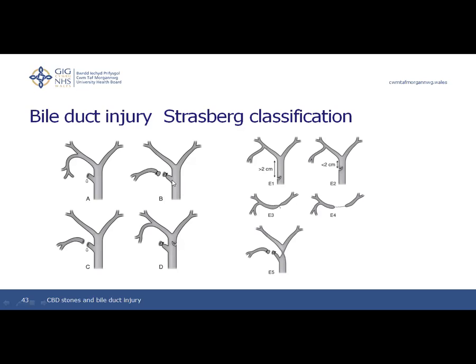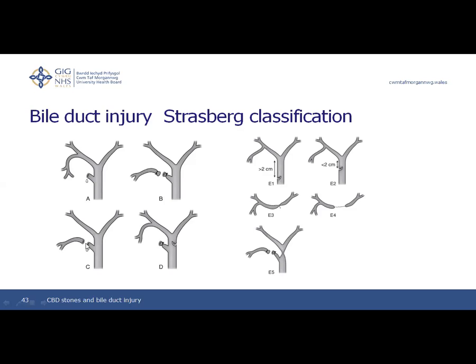And the type B, again, there are two clips on both sides, which is very close. The injury is very close to the common bile duct. Again, this injury can be treated by ERCP. So in all the patients, they need a drain either in the subhepatic region and also in the Morrison's pouch to avoid spillage.